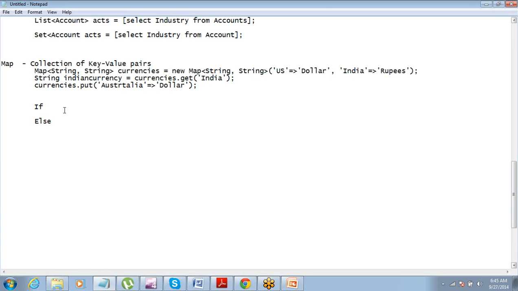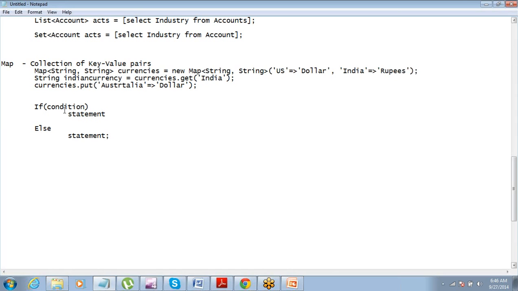Then you can just put if, and then put a condition here, whatever condition, and then you can put a statement here, right? Else, put a statement here.